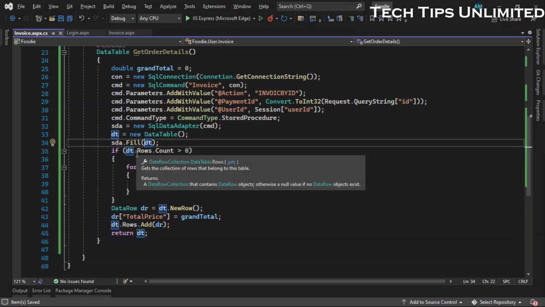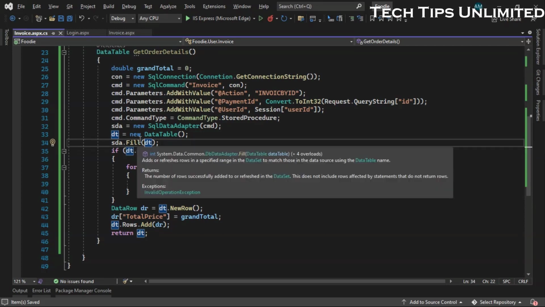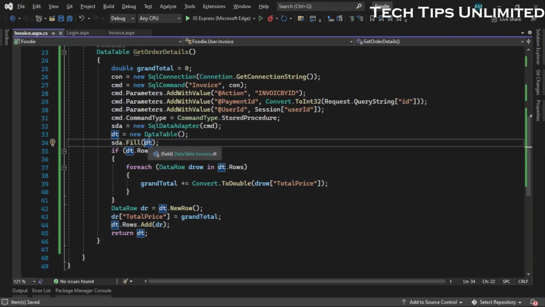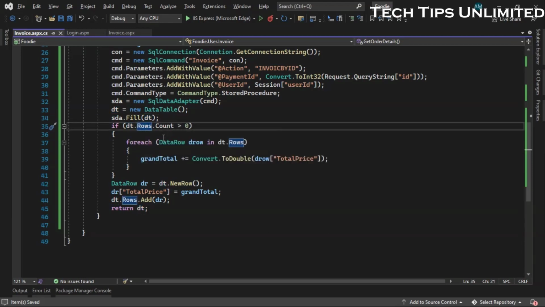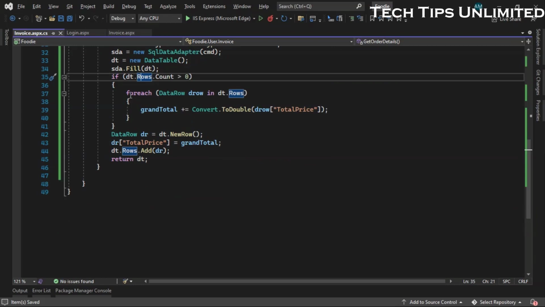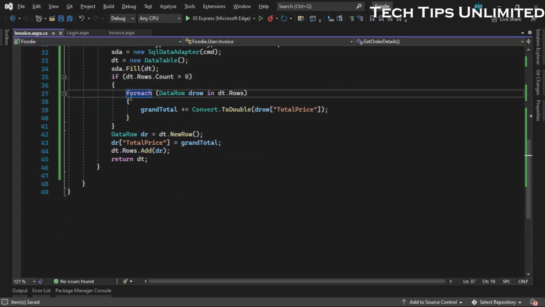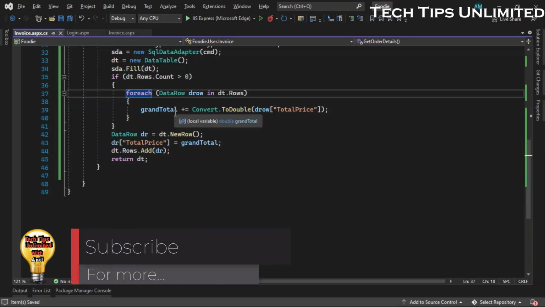Now after binding data to the data table, that is temporary table storage. First of all we need to check whether any rows are present in the data table or not. Rows dot count, if it is greater than 0, then we'll call this for each loop. The purpose of calling this for each loop is that we want to calculate the grand total.